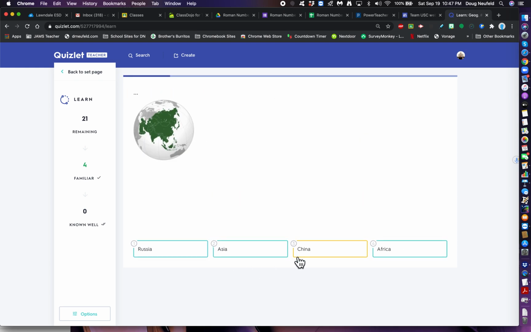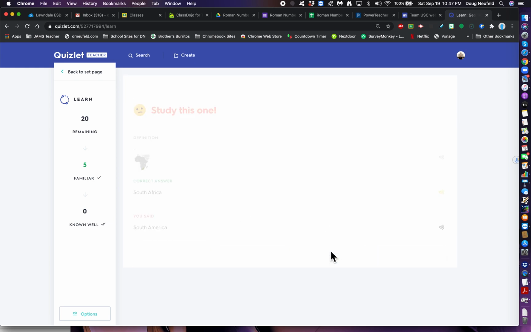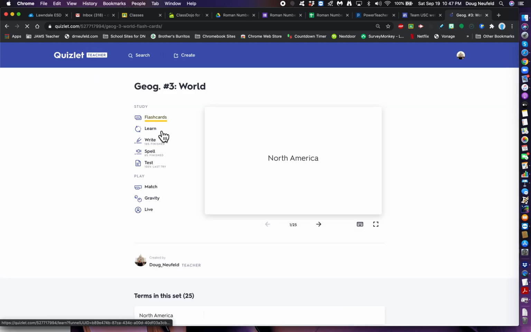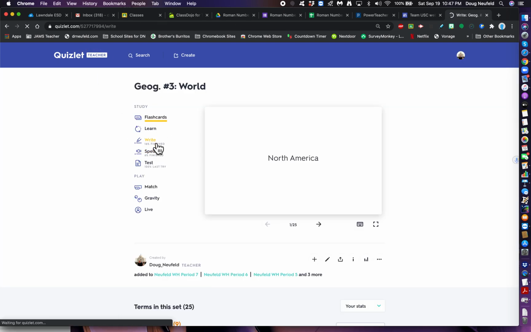Let's go on to the next one. In this case, it's choosing. This looks like a continent, so I'm going to say it's Asia. Got it right. What country is that? Actually, I put South America, and it's South Africa. So that's the second app. That is Learn.